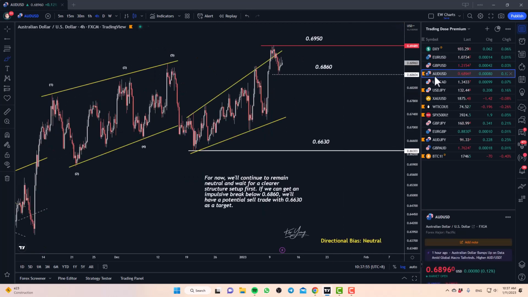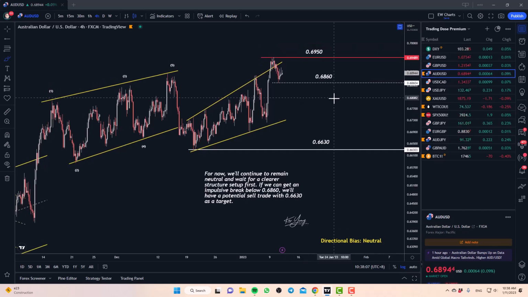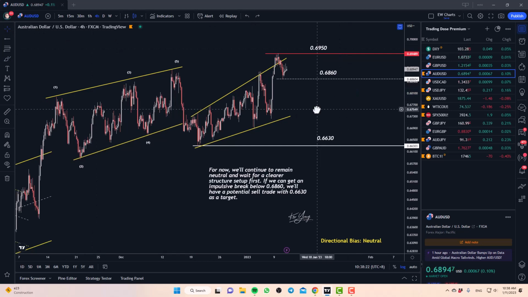Now, on the other hand, if we would like to also look at the possibility where the CPI releases and the dollar strengthens, then Aussie dollar would be a good one to keep an eye on, right? Because euro dollar and the pound dollar, we're looking at dollar weakness. But the chart on Aussie dollar here seems to suggest that we might see a potential dollar strength on this chart. Okay, or perhaps, what can potentially also happen is the Aussie would be relatively weaker than the dollar, and Aussie dollar can still move lower.